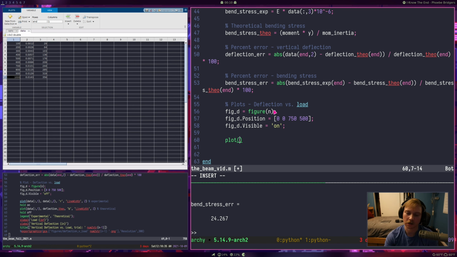And now let's actually plot it. So for the x argument, we need the load. So let's do data, all of the rows in the first column, and the second argument is going to be our deflection. So that's going to be on the y-axis. Let's get that. We'll do the experimental one first. So that'll be data, all of the rows in the second column. Again, this is for me. This is for the Excel sheet that I have. Yours may or may not be the same. Okay, we'll make this a red line, and we'll change the line width to 2. And let's just run this one right now.